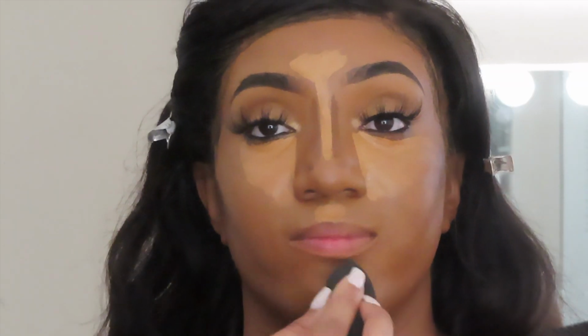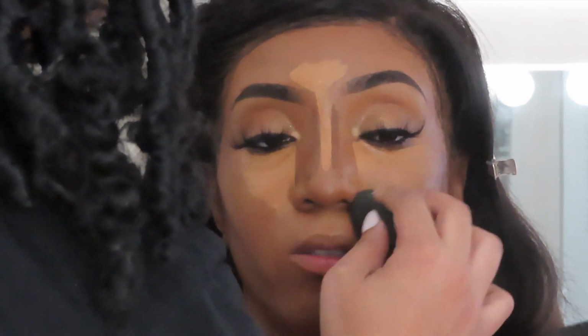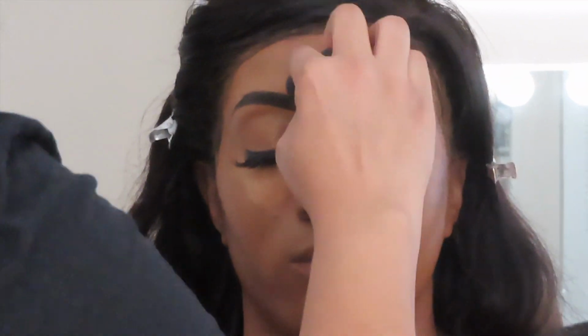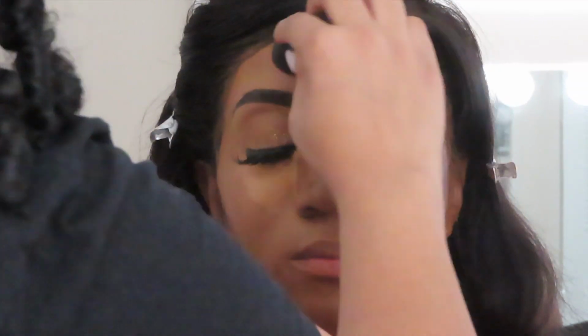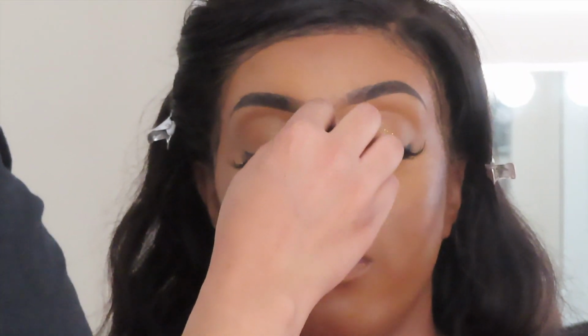Prior to blending out any type of makeup, whether it's foundation or concealer and contour, I always like to prep the face, and you can use a setting spray. I went in with my damp beauty blender and I just did patting motions again, and I pressed it in to her skin.